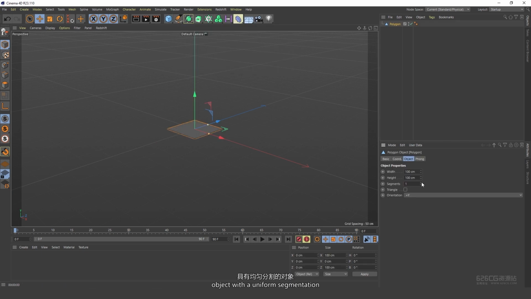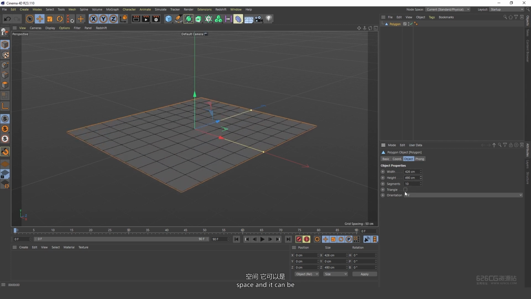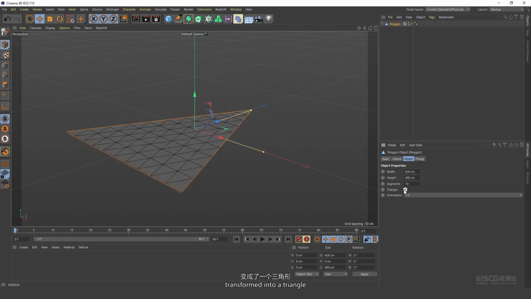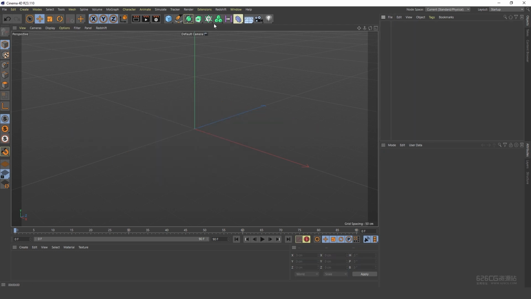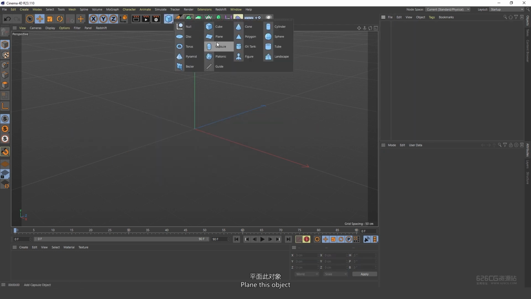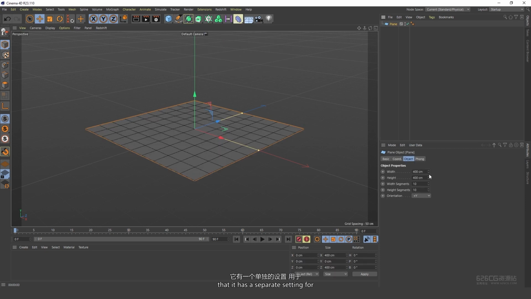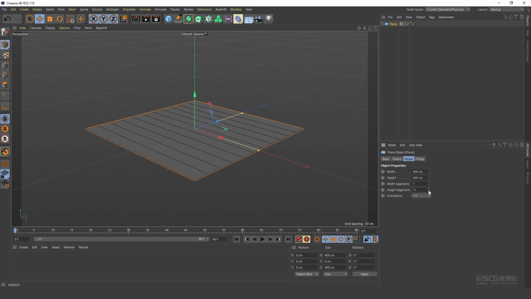A flat object with a uniform segmentation setting. It also has settings for size, position in space, and it can be transformed into a triangle. Plane. This object differs from a polygon in that it has a separate setting for splitting along the sides.